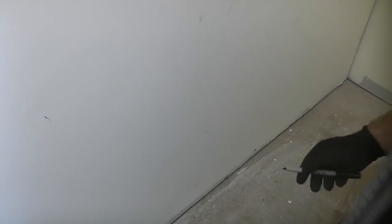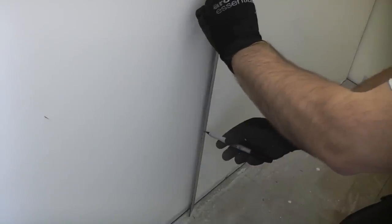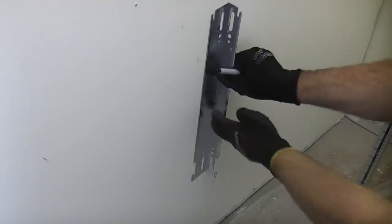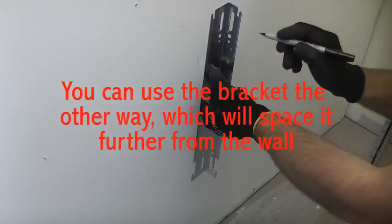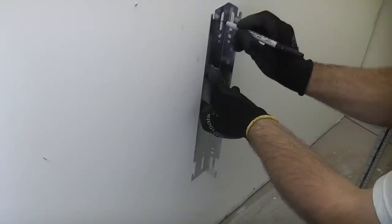If you read the instructions, it will tell you the minimum height to the bottom of the bracket, which is 232mm. So we're going to put this at about 250mm. So the first bracket needs to go in that position, and it needs to go with the widest part onto the wall. So now we've got that in the correct position, we're going to mark the top fixing hole. There's a slot at the top, and we're going to mark in the centre of that slot.